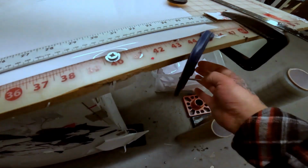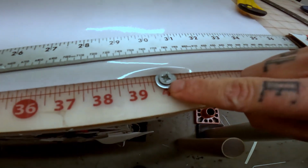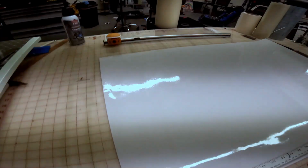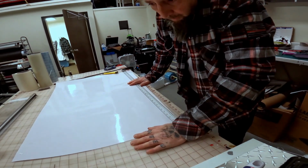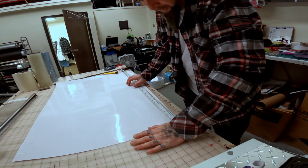I got to take off one of these vises here. It's in my way. Like I said, I never go that far, and I got this screw right here. I got to get that out of the way. Okay, anyway. You know what? Let me get this real quick. I need both hands. Okay, right there. There is perfect.